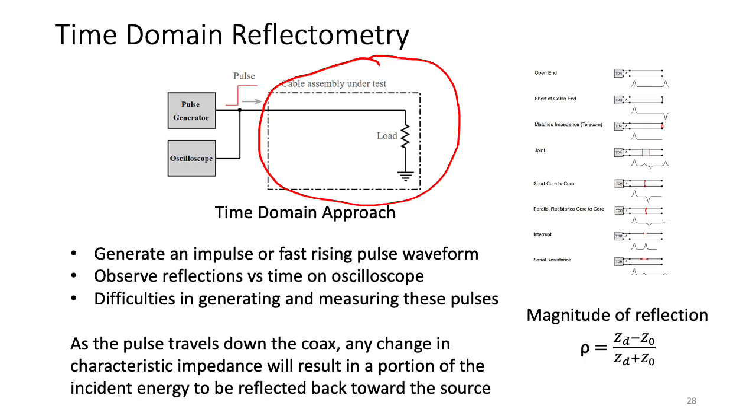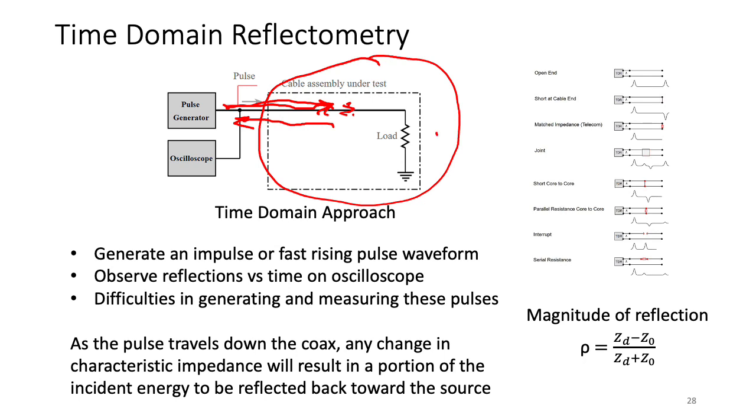Why do I want to do this? Well, if I have a discontinuity anywhere along this cable, let's say there's a little bit of a shield problem here, or there's a short circuit, then if the pulse travels down this transmission line, a portion of that energy, possibly all of the energy if it's a short circuit, will head back to the source. If I can measure the time of flight of the wavefront as it hits that discontinuity and comes back, then by knowing the propagation speed in that cable assembly, I should be able to determine the point at which the cable is broken or has a short circuit.